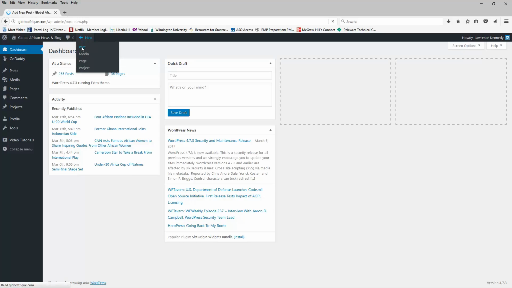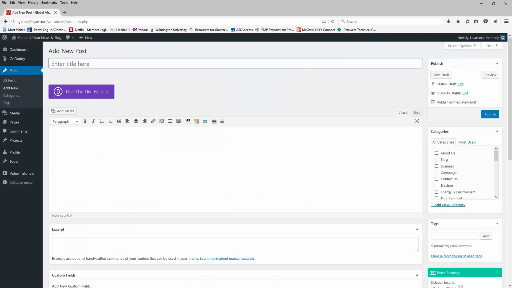Now, one of the things you have to do when you start posting, just make sure you have your articles already written. You can write your article in Microsoft Word or in some other desktop publishing software. Then once you've written your articles, you've done the editing and everything looks good, then you just need to copy it. So in this instance, I'm just going to go to Microsoft Word and copy a couple of paragraphs from one of my writings. First thing I'll do, I'll put in a title. So you need to type in your title over here.